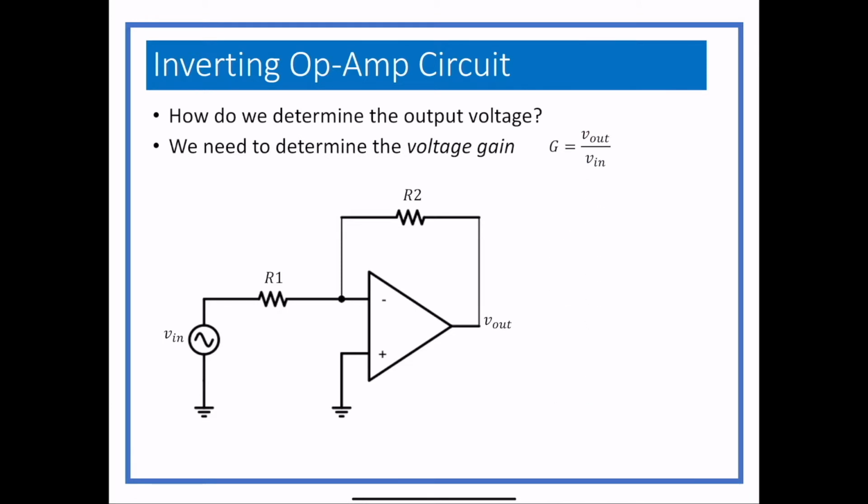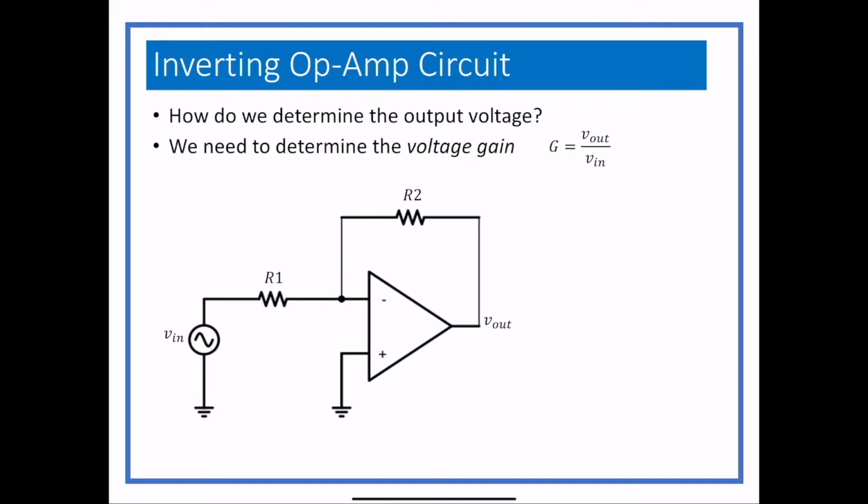And remember, voltage gain is just defined as V out over V in. We are not going to find V out or V in in this case. We're going to actually solve for that ratio. When you're finding voltage gain, the point is not usually, unless you're in the lab, to measure V out and V in. The point is to find a way to calculate the gain so that when you're given V in, you can automatically get V out. That's the whole point of finding the gain. So we want to find the gain so that when we look at the circuit, we know whatever voltage comes in, this is what I'm going to get out. So that's the point of the exercise.